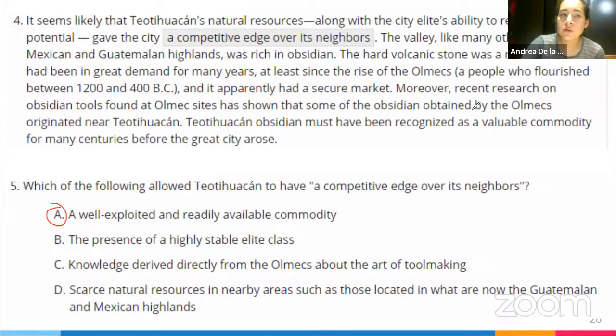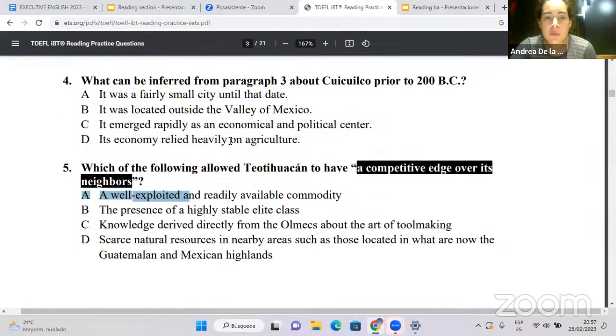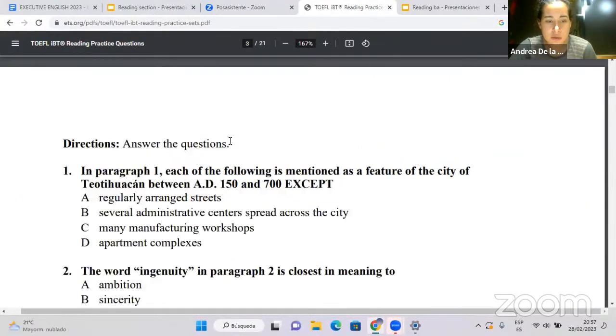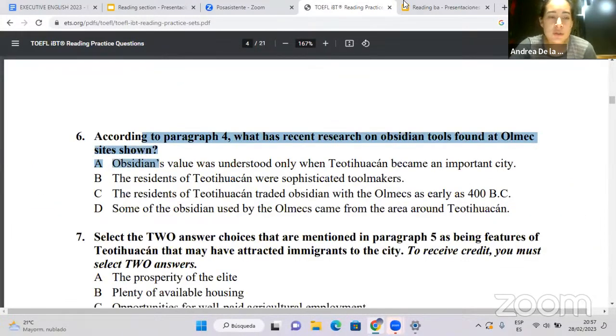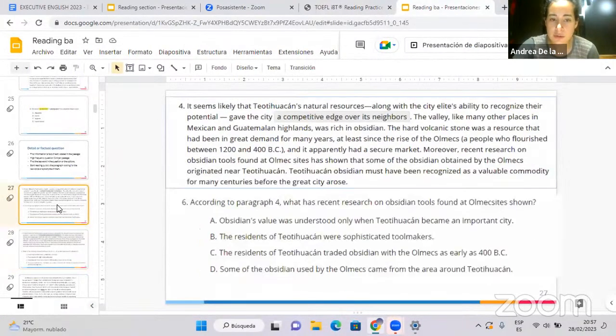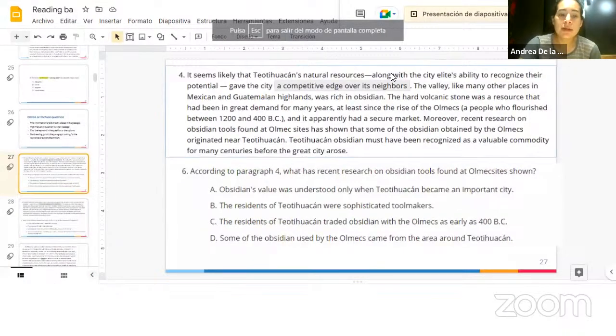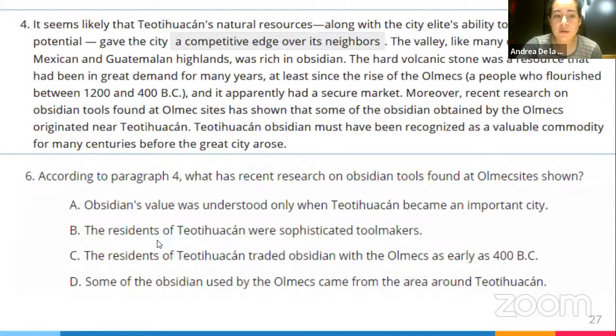Okay, guys. Now you are going to do one. Remember, this was question number 5, and the right answer was A. Now we're going to do question 6, which is also a detailed question. I'm going to give you 1.5 minutes so that you can read the question, don't read the options, look for the answer and find the right option. Please go ahead.